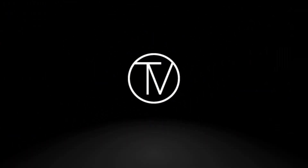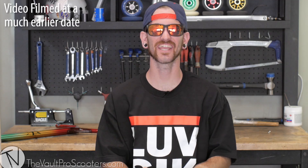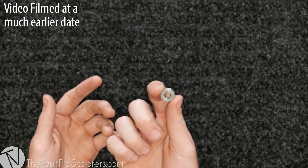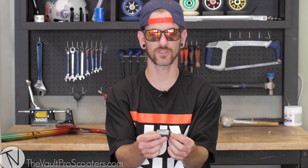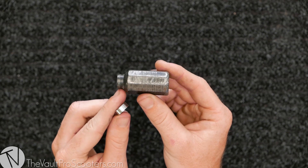What the heck is that? Today we're gonna be talking about what the heck a tilt peg spacer is. Check this little guy out — very nice, ingenious thing. This guy comes with every pair of tilt pegs and we also sell it separately in case you need more. What this peg spacer can be used for is to extend the length of this part of your peg.